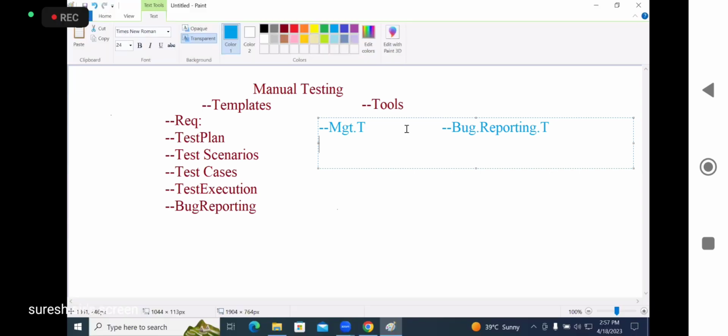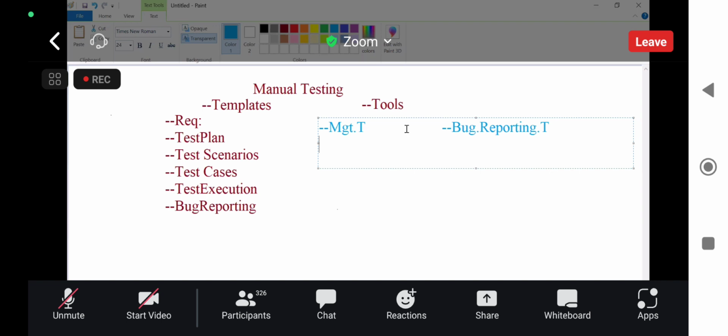One is the management tool, and another one is the bug reporting tool.